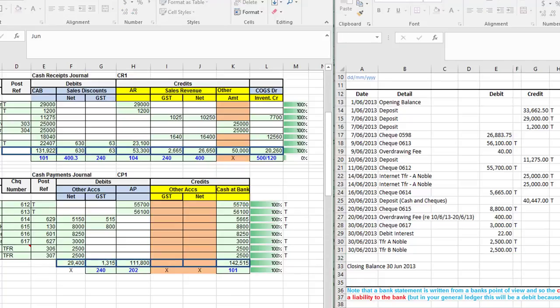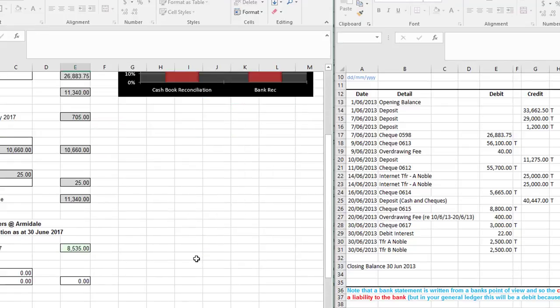So we can go to the bank rec, cheque number is 616.